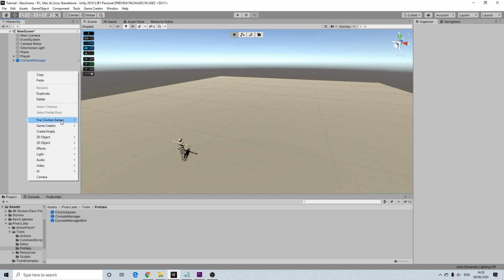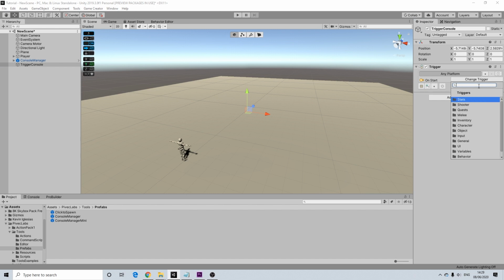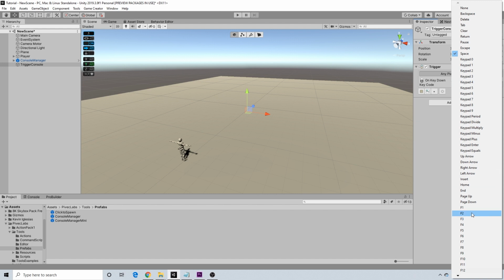Now I'm going to set up a trigger here. So let's add an empty, let's call it trigger console, and going to add a trigger component, and we're going to use key down, and let's use, I'm actually going to use, well, what is it called?